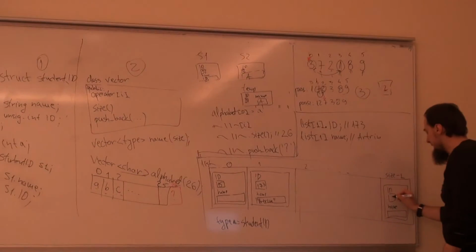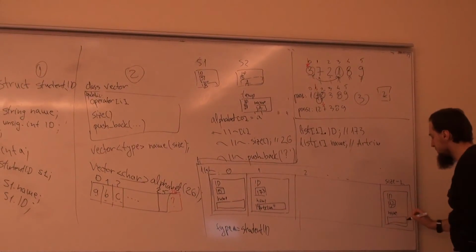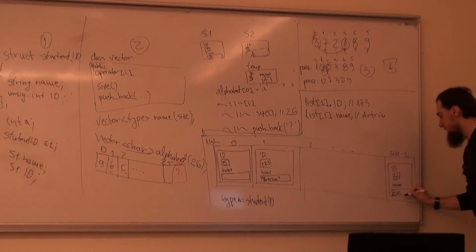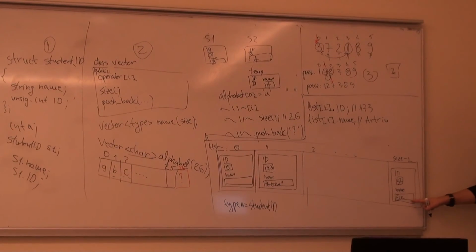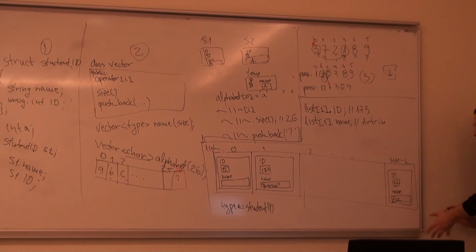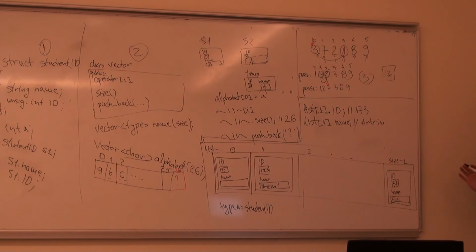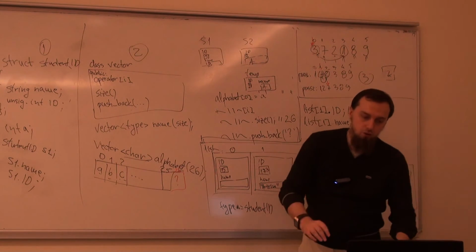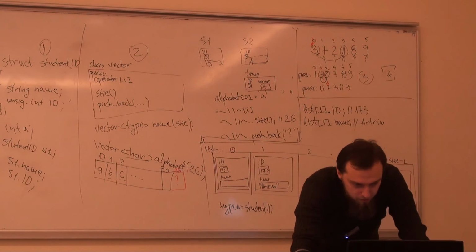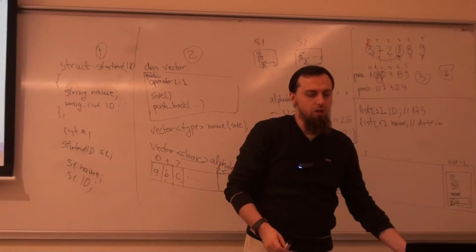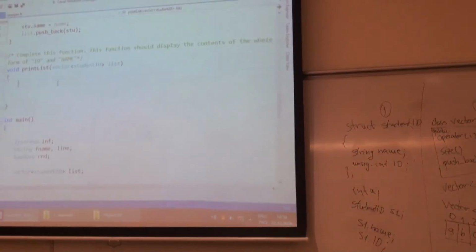So if I create an ID, let's say with ID 32, the name is, let's say, Edge. If I push it back in the end, meaning I put it in the end, okay? And the size is incremented by 1, but it's done automatically. This is the pushback function. I print the list, we should do it here. I mean, it's trivial how we can do it. How we are going to print the vector.